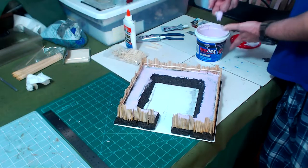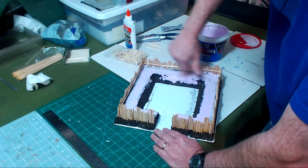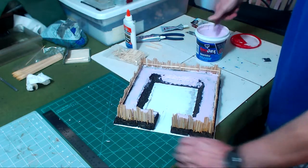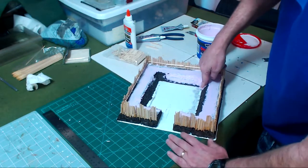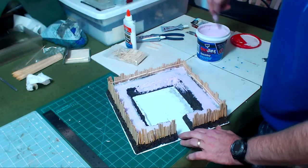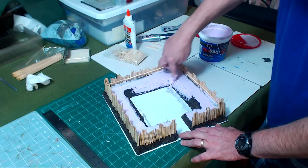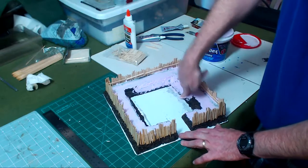Now what we're going to do is we're going to continue on, but now I'm going to make sure that I get the slopes covered, and I want to make sure that I make it fairly smooth so that it looks like it's an even transition all the way down. Now, if it's not, that's okay. If there winds up being terraces, that's okay. But I am trying to avoid the terraces by filling in and making it just a gradual slope up the hill. So there's going to be more putty in certain areas and less putty in others to give it that gradual slope.